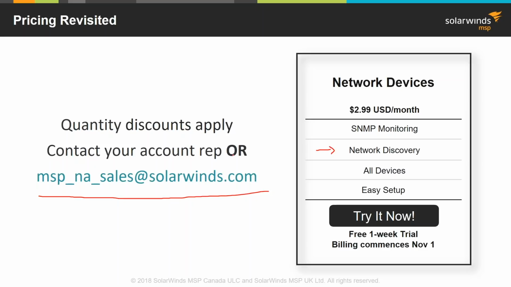The round of billing commences November 1st, meaning that when we look at your dashboard in November and we see the devices that are turned on in November, that's when you get your first invoice in December. It's not the other way around. I'm not saying that I'm going to send you an invoice in November for what you do in October.